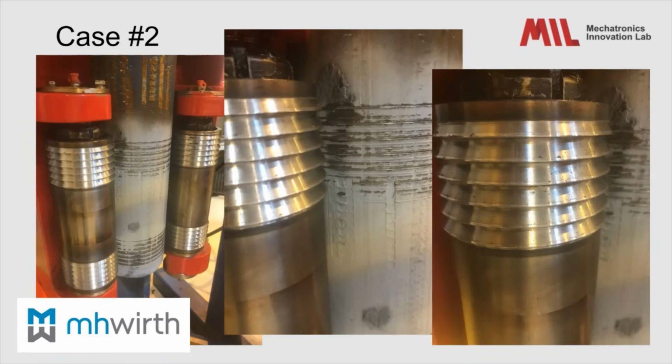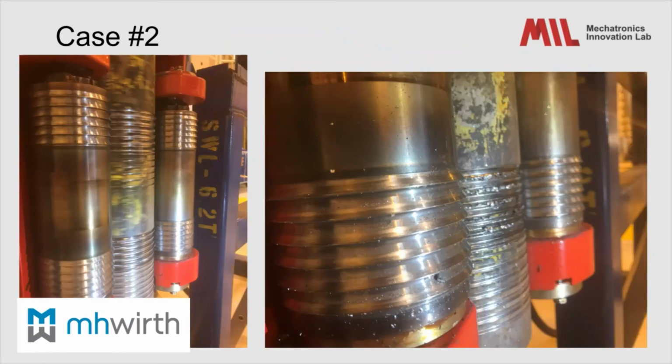And after that, we actually did a test at Mechatronics to really stress the rollers. The rollers were set up in a test gripping head, and we clamped around a pipe that was rotated with the actual speed to see how this wear-resistant layer held up. And after a prolonged test, which was a real stress test compared to how the rollers are actually used offshore, we could see that they held up very, very good.